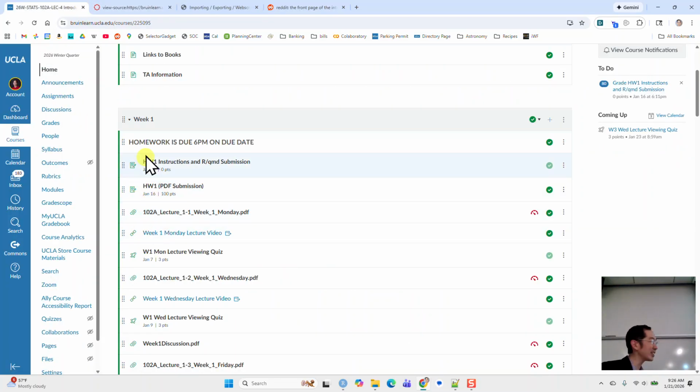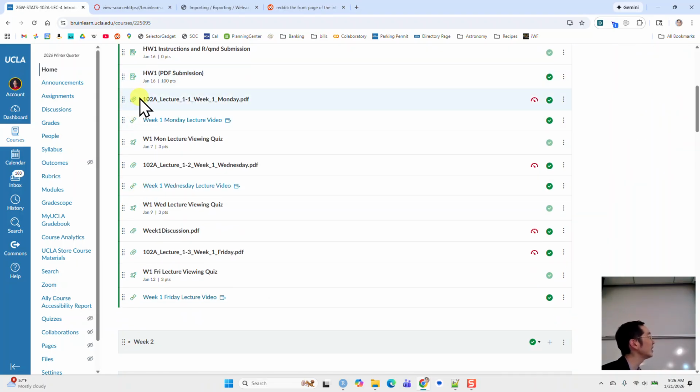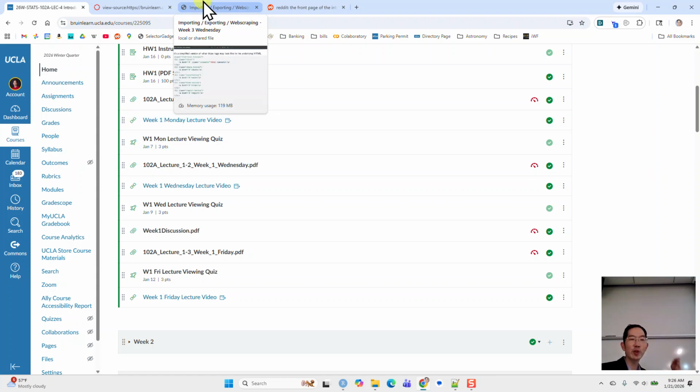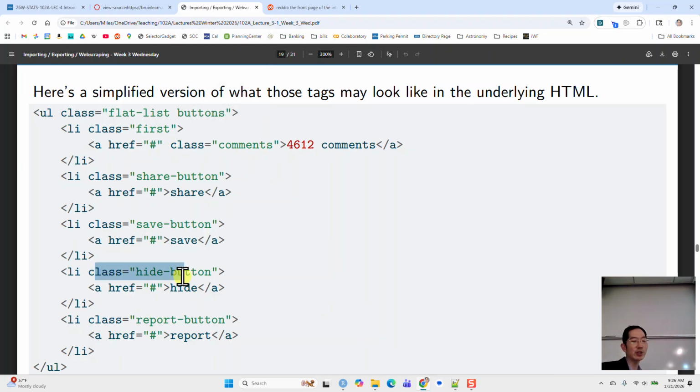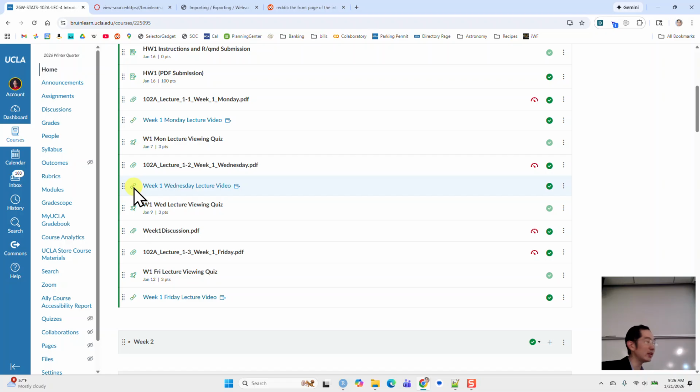Okay. But basically, there's going to be a CSS class that says, okay, this is a file, and that's why you see the paperclip. And this is a link, and that's why you see the link icon and stuff, right? So it has some way to format these things consistently, and those all show up in the class. And so we use these classes to say, I want you to identify anything that is class link, okay? External URL, all right? And identify all of those.